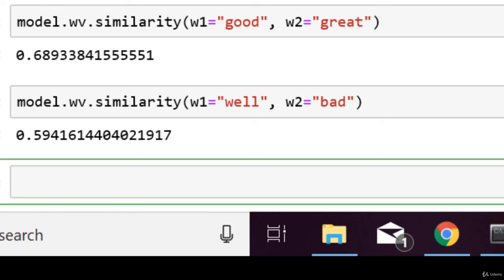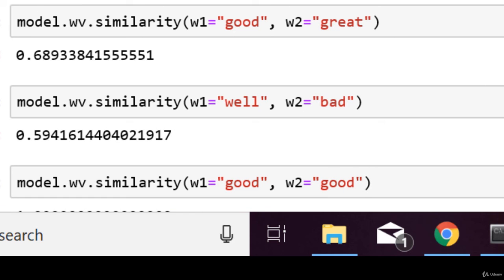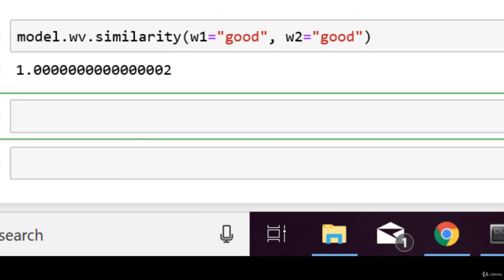If you do a similarity between two identical words, the score will be 1.0, as the range of the cosine similarity score will always be between 0 and 1. So for example, if we do it with the first word being good and the second word being good as well, look at the output that we get. So just a perfect one, which makes sense, right?